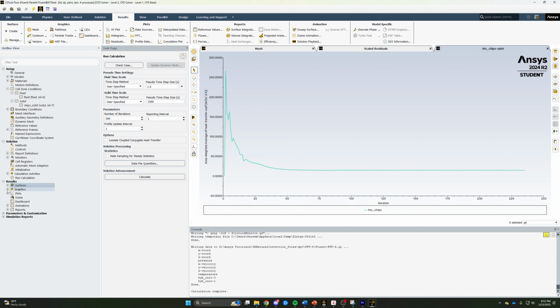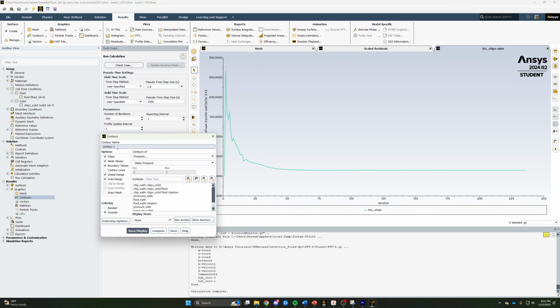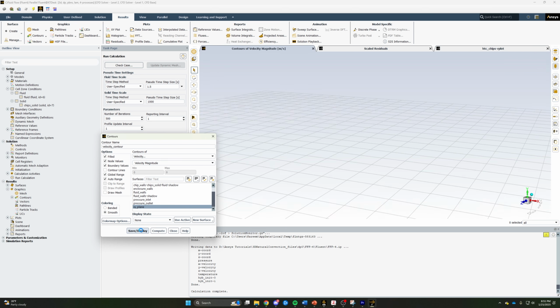With that plane created, we can expand our graphics window. We can go to contours and right click and add a new contour. We'll call this velocity contour. We'll make a contour of velocity and keep it as velocity magnitude. And then we'll select the plane that we just created. And we can go ahead and save and display.